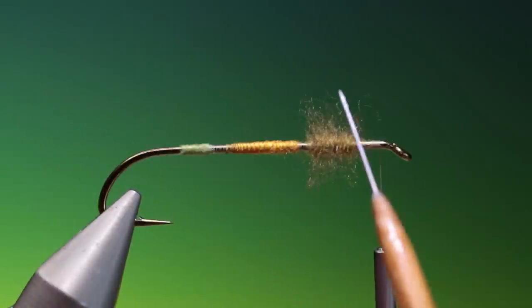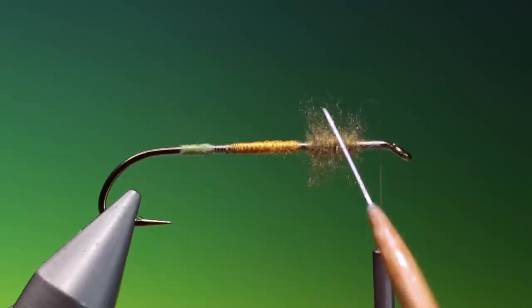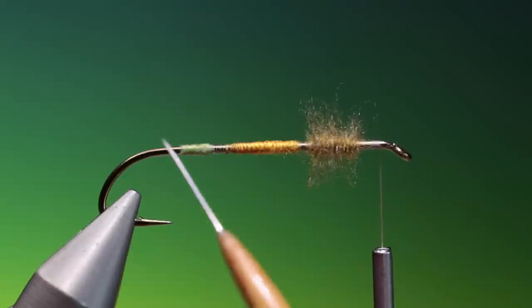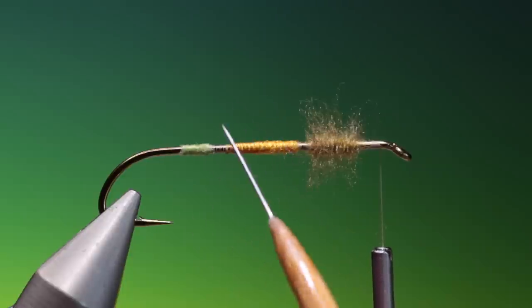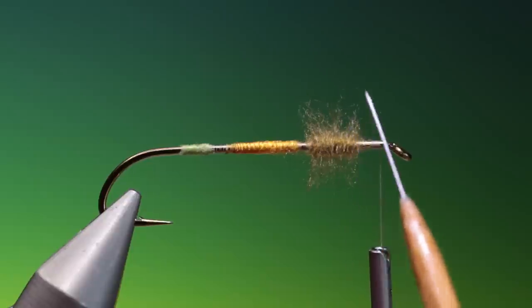I've just moved a little closer in so you can see the three very different techniques or results from the three different techniques. The smooth dry fly body. The segmented tapered dry fly or nymph. Any of these can be used on nymphs as well. And the buggy scruffy body.